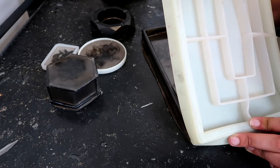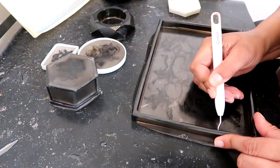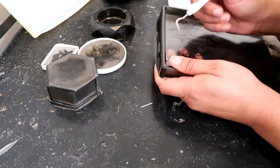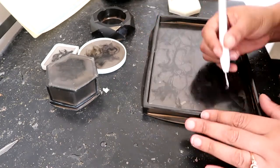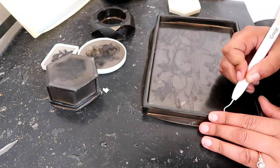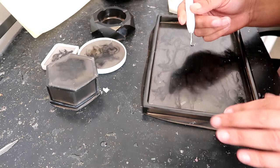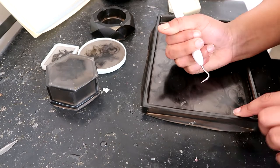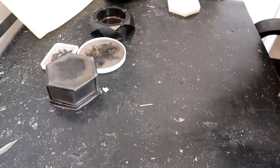So this is the part that I was mentioning where I said the mold ended up getting stuck to the tray. You can see that little piece that got stuck to it. I'm just using one of the Cricut tools that came with my Cricut Maker to pick through it. If you don't have one of those, you can use a toothpick. You can use anything that has a sharp point to it and just carefully get it out, because you don't want to scratch your tray.